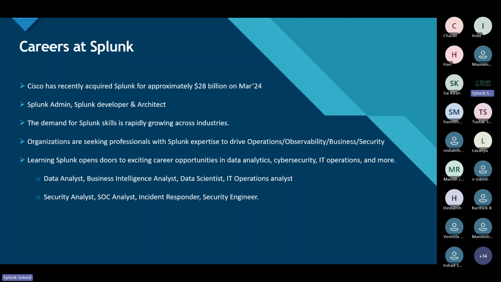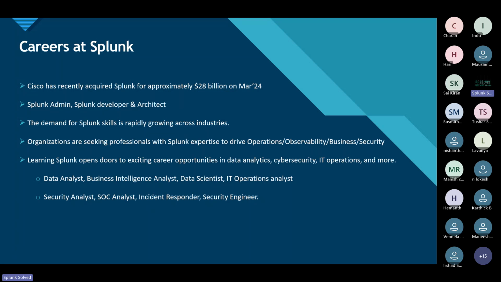Now Cisco also has one platform called AppDynamics. So now AppDynamics and Splunk are both under Cisco. Splunk and AppDynamics are more powerful now because they are together. If there is any feature in AppDynamics, Splunk can leverage that. If there is any feature that Splunk has, AppDynamics can leverage it. So there are double openings, double opportunities open for Splunk after Cisco has acquired it.